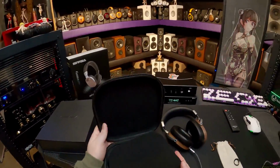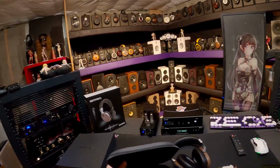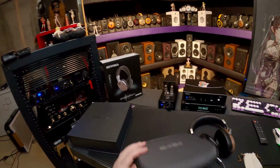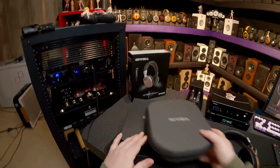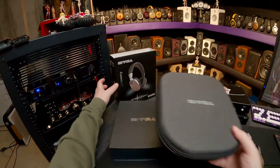Keep in mind, Sivga is the same company who puts out the Phoenix. And the Phoenix is like top tier, even though the Phoenix is basically multiple parts ripped off of like the Sendiiva. But this is nice. It actually doesn't need this. They could just sell this in a plastic bag and I'd be perfectly satisfied.